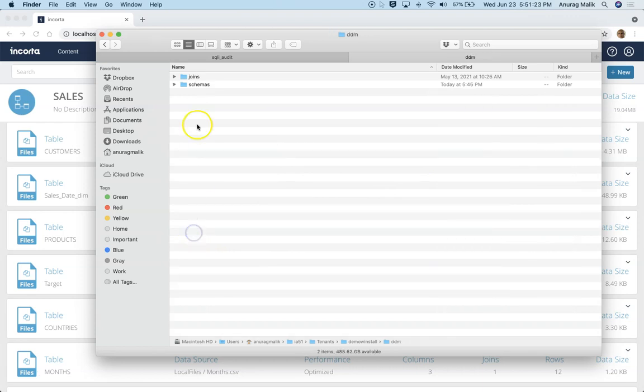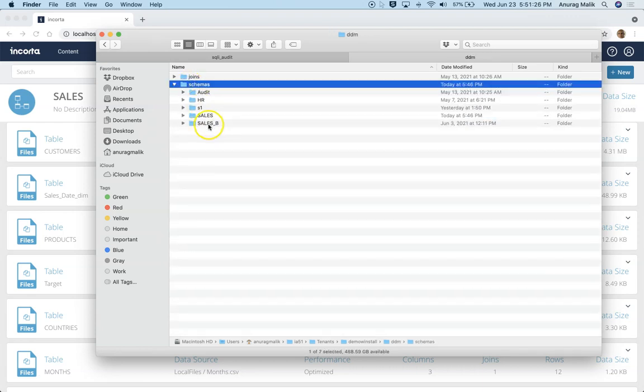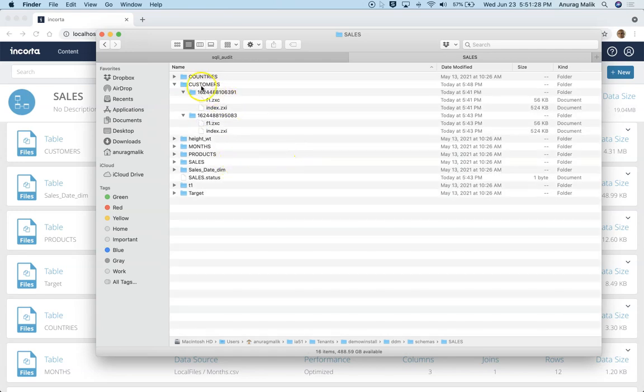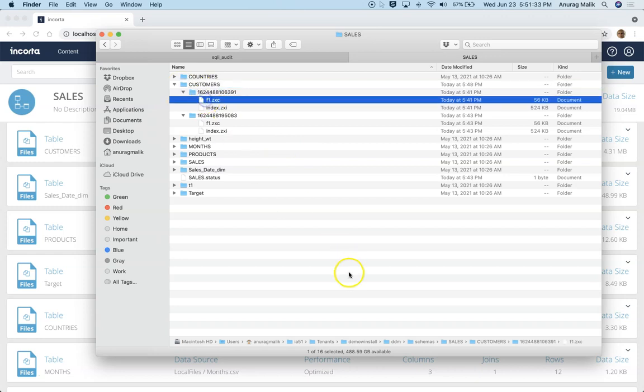Now, if I go to the other folder, DTM, inside this you will see schema. Then let's go to the sales schema. You will notice here I have the customers table, and then this f1.txt, because this is the formula column I created for this table. This is the file which got created, containing the data for that formula column. By the way, this is 5.1, so the directory structure will be different in releases before 5.1 or 5.0. What this means is the formula column data is sitting in the snapshot file, but it's not in the Parquet file.